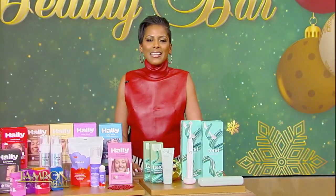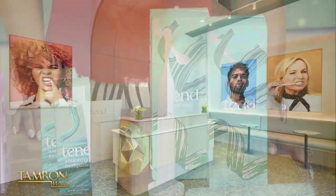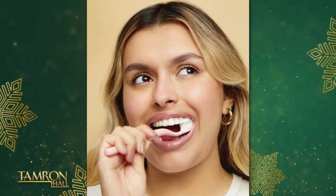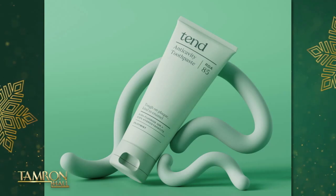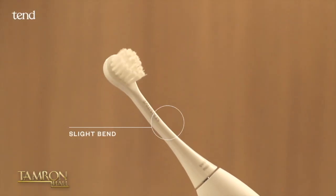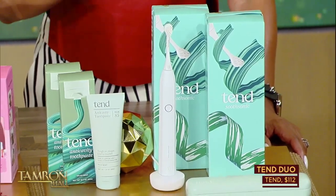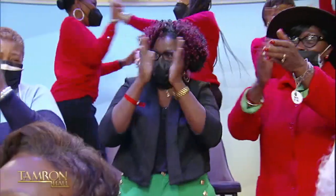TAM wants you to keep your smile strong. TAM is a dental company with 23 locations nationwide. Their dentists, hygienists, and designers make gentler, kinder-to-teeth toothpaste that strengthens and protects enamel. Their Soothsonic is a deep-cleaning electric toothbrush with a feather-light touch. Today, studio audience members are going home with TAM's toothpaste and a Soothsonic toothbrush worth $110.